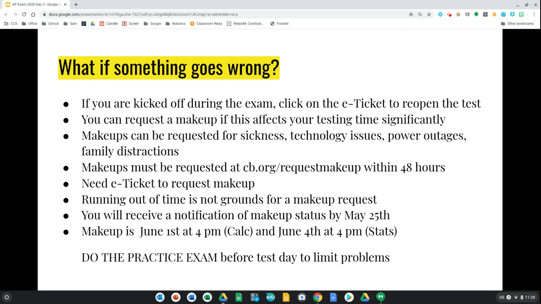But don't just go on and say, oh, well, whatever. If there's an answer you don't understand where it comes from, I've tried to type in explanations so that you can hopefully understand what I'm saying. But if for some reason it doesn't make sense, or if I didn't type an explanation in for that one, go to that discussion board on the Canvas site and say, hey, I didn't understand how to do problem number 2A, and I will try to explain it some more on the discussion board. That way everybody will have access to that explanation. So please use those discussion boards if you have any questions.